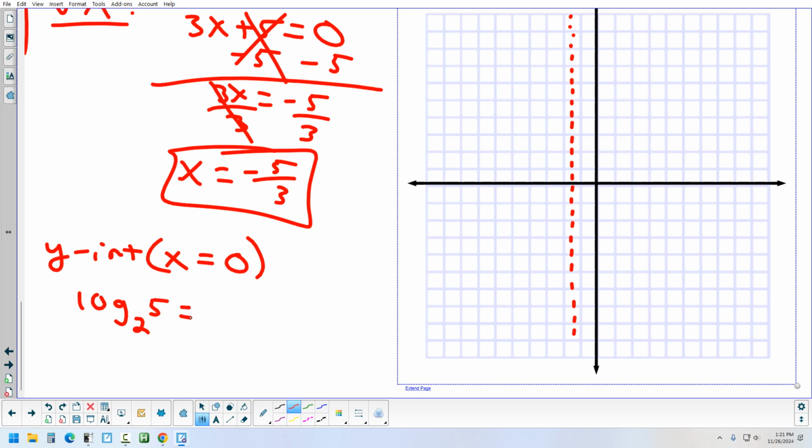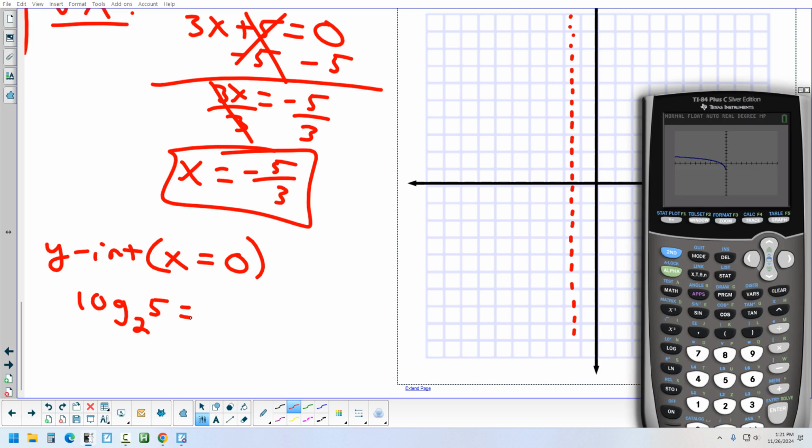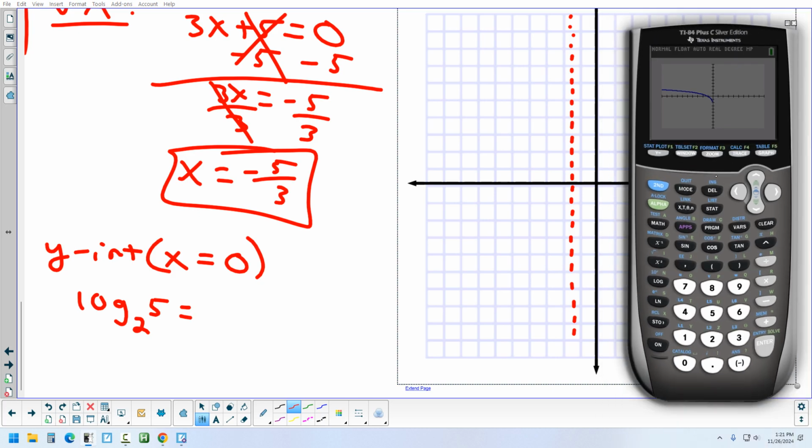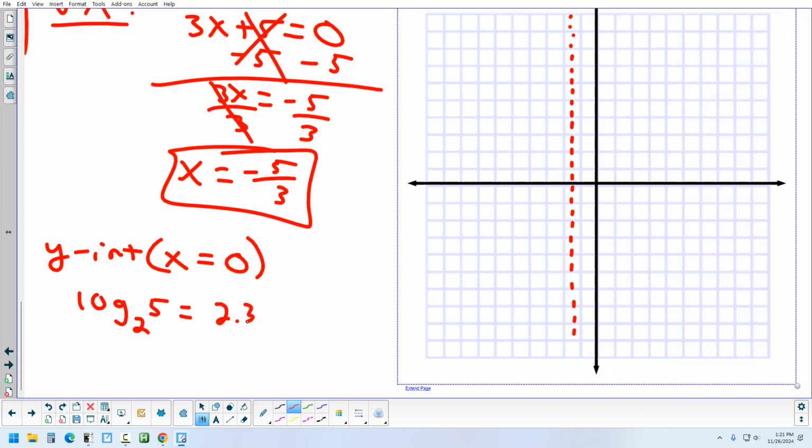Well, that's great, but I don't know what that is. I need the decimal so I can graph that. How would I type that in on my calculator so I can graph log 5 divided by log 2? So that gives me a y-intercept of about 2.3. And it's just approximate. We're sketching by hand, so 1 decimal place is plenty.